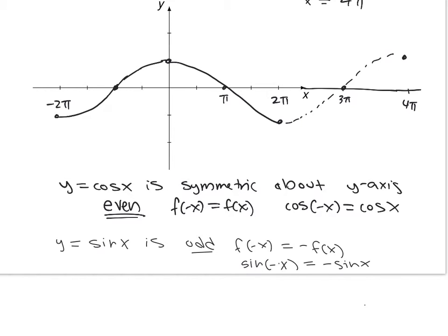The other thing I was going to say is one way my AP Calc class was mean is they did one question on a multiple choice test in which the answer came out to be, I think, cosine of negative 2, but that answer wasn't listed there. What answer do you think was listed there? Cosine of 2. They had to recognize, oh, cosine's even, so cosine of negative 2 is cosine 2. That was a mean trick. But that's why you don't want multiple choice tests, because mean stuff like that can happen.